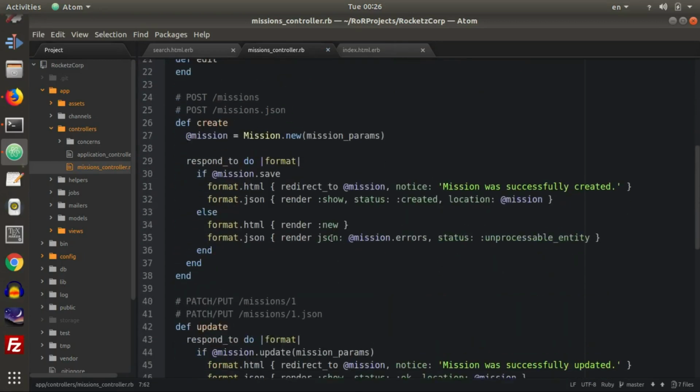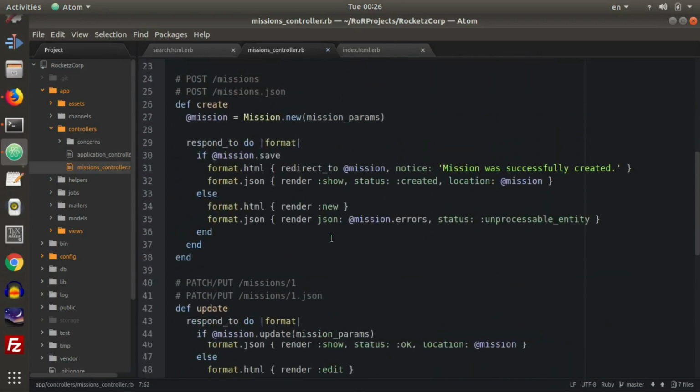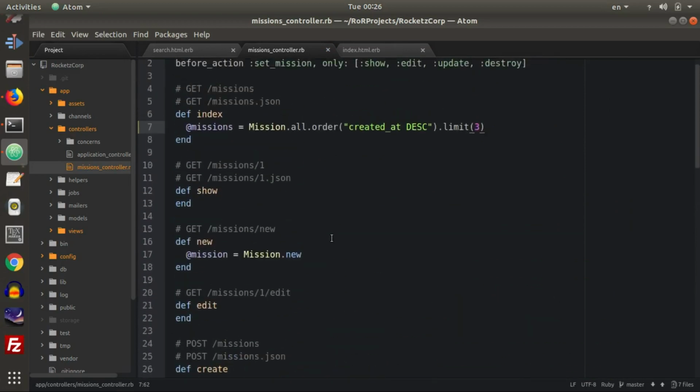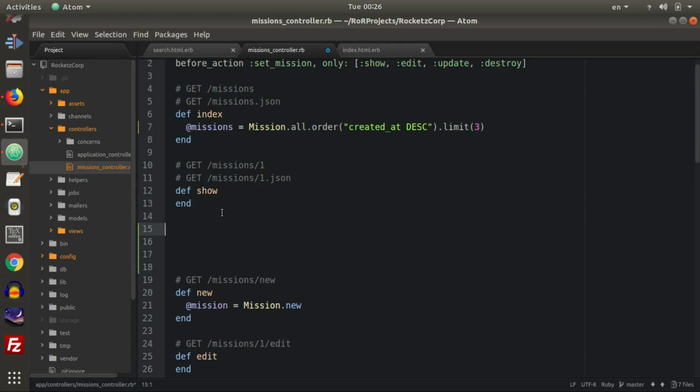And now let's put in the search action. We can do it probably right there under the show action, right? So type def search, and then we need to say if params, oops, it was a capital S there.